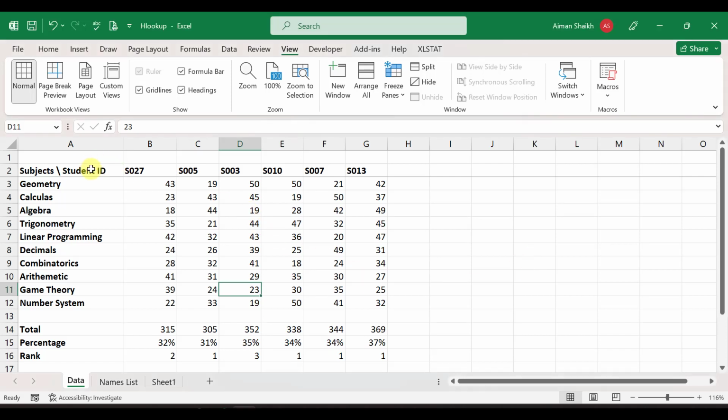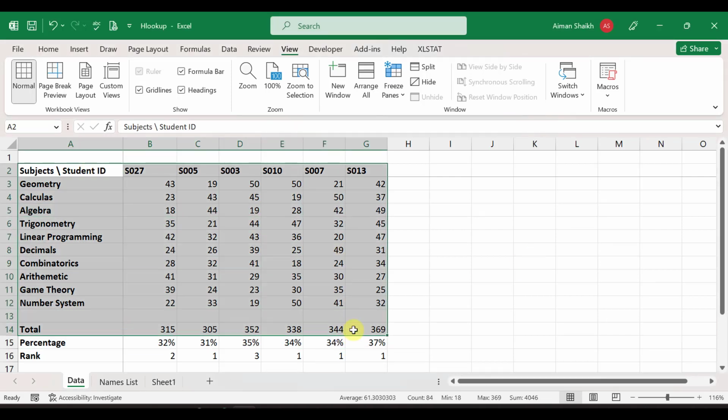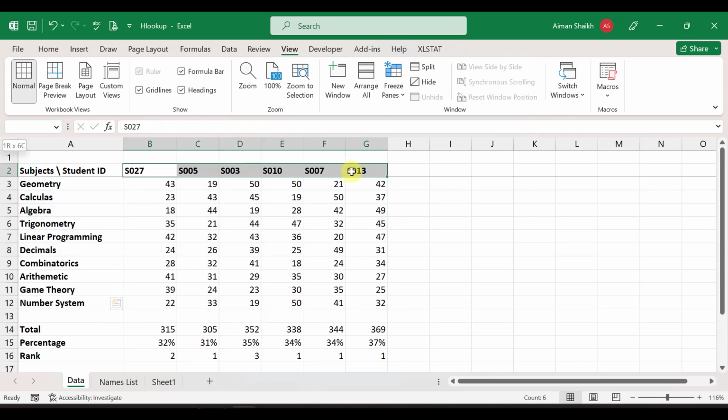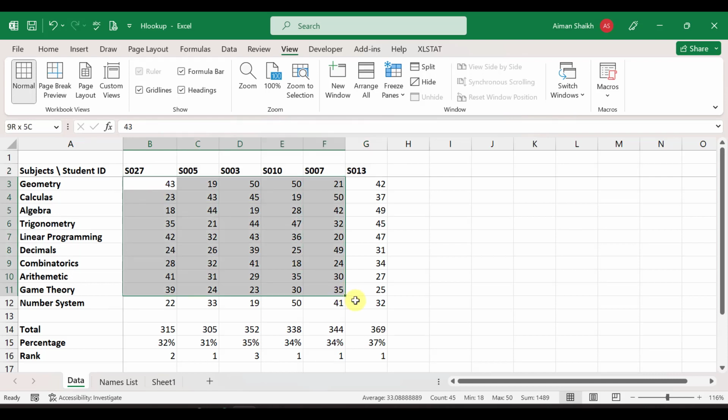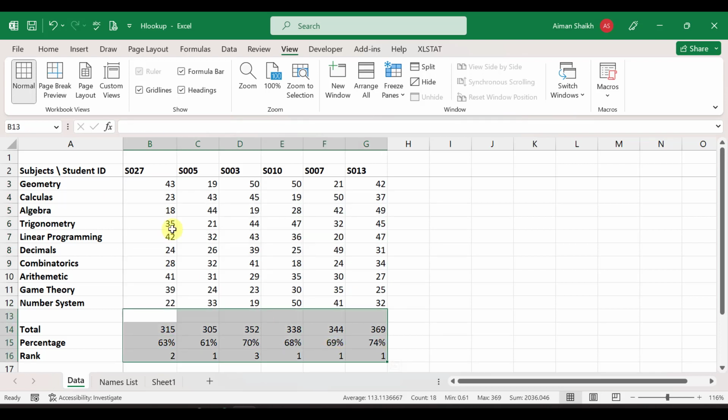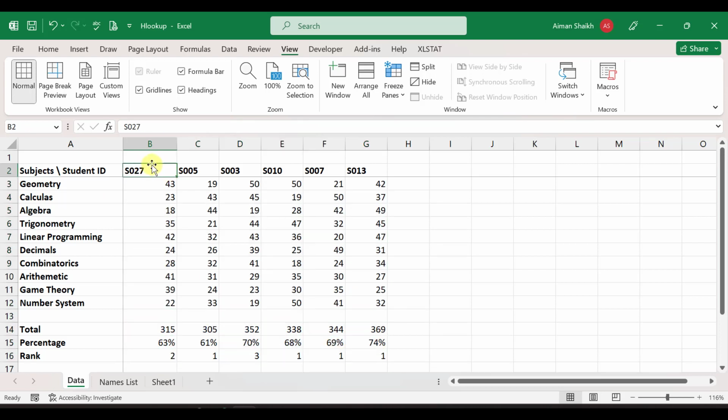We have a data set like this. Here we have the student ID and the subject names. We have some student IDs over here and the marks of the students in that particular subject. So these three things we have calculated. Now we want the name of student S027, and the name of S005.